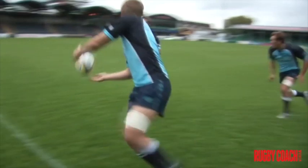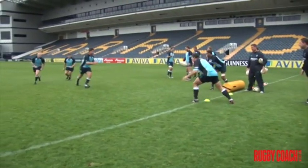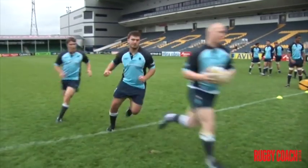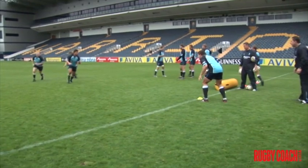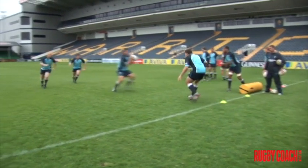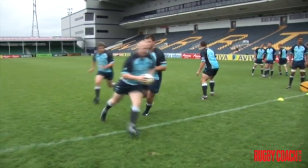So as they come through, instead of running at the turnstile, they try and go to the outside or the inside, rather than, you walk through a turnstile, don't you? You don't actually walk into the pillar. You try and walk through the gate. So that's the type of principle that you can use with the players.